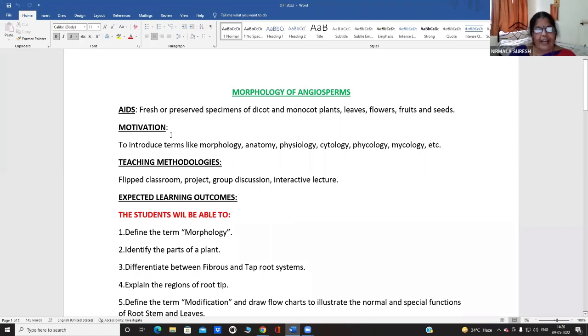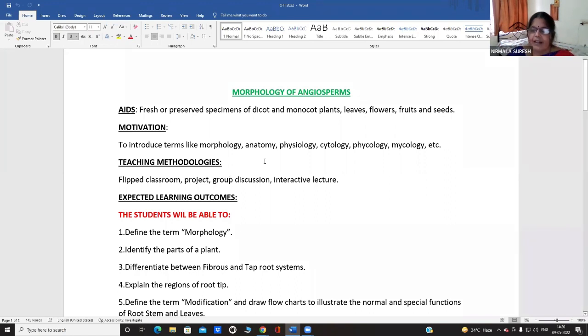Okay, motivation. As you know, at the end of the day, children are again going to come back saying, ma'am, these chapters are very difficult. So we need to really motivate them by introducing terms. What is the meaning of morphology? Logos is a Greek term which means to study. Morpho means external features. So, study of external features with or without using a microscope. There are very minute organisms where using a microscope will be good for studying the external features. So the study of external features of an organism with or without using a device is called morphology.